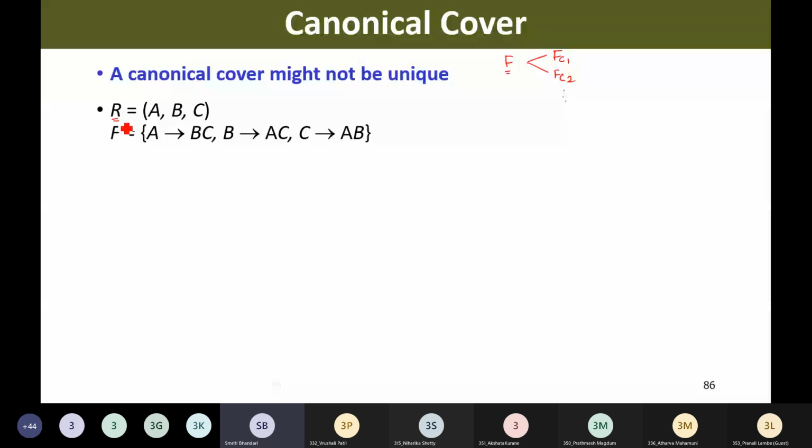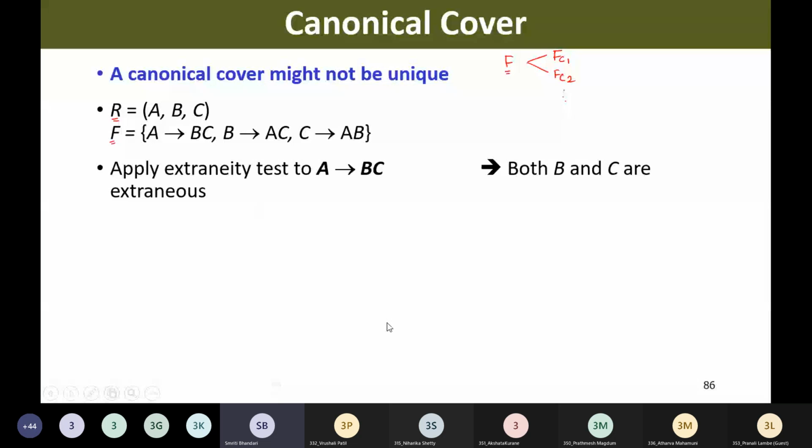Now, we want to find out the canonical cover for this set F. So let's begin with finding this canonical cover.